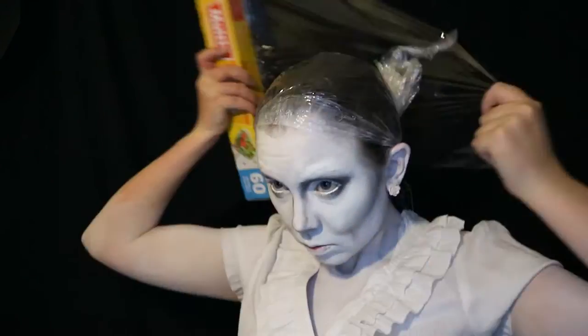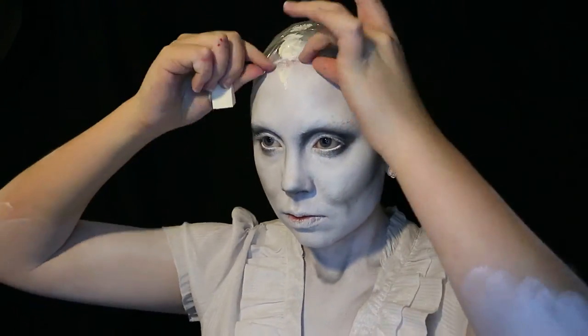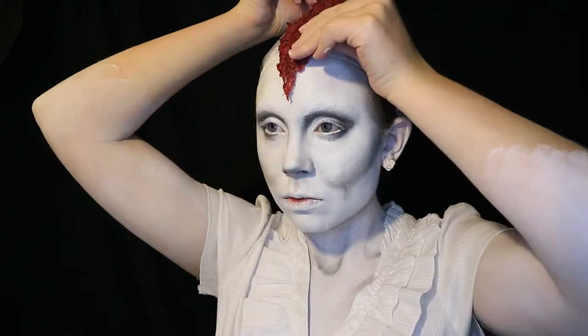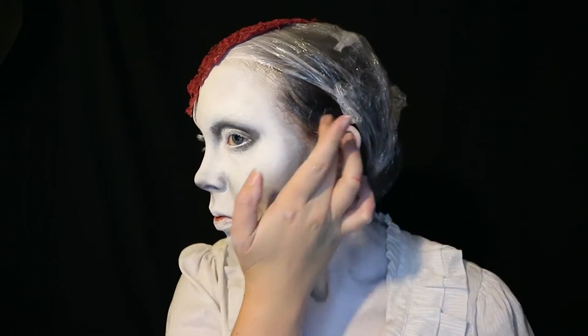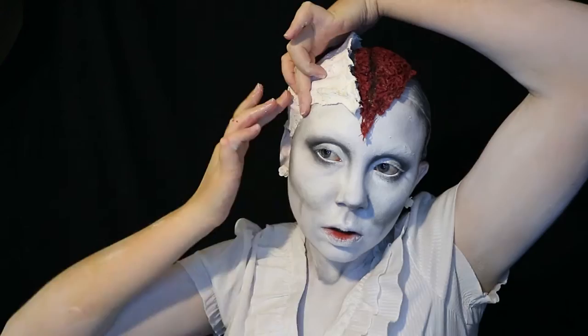I am covering my head in cling film as a makeshift bald cap — feel free to use a real one if you have one. Now we are going to glue the brain to our heads with liquid latex, making sure the center divide is somewhat centered on our head, and also go over the edges with latex before you add the plaster hair. I cover my exposed hair in Vaseline to protect it, because we are going to use latex and plaster which are both happy to hold onto your hair and never let go. Put on your hair pieces by placing them where you want, holding them there and placing the bandages around the edges.